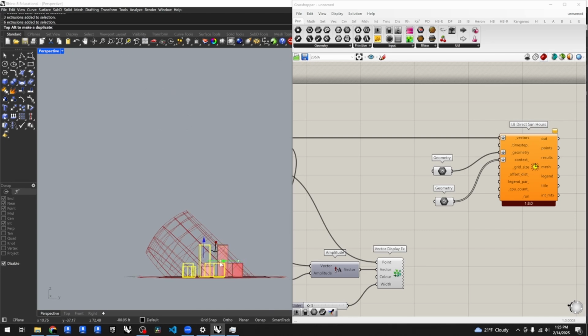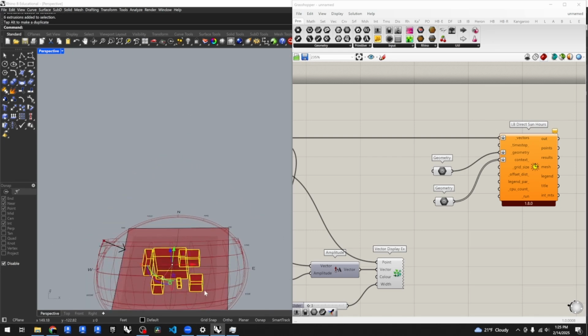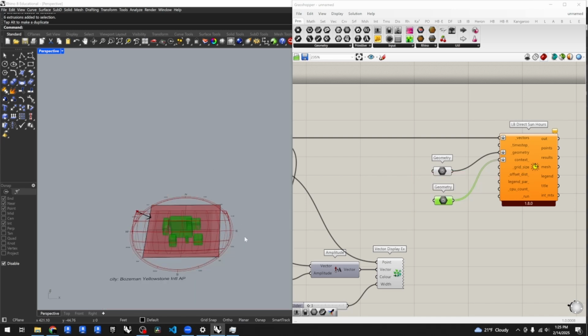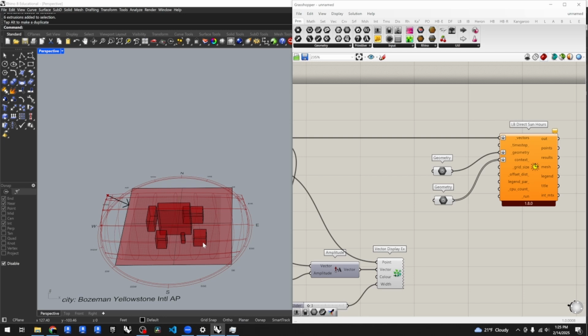I'm just going to move these back a little bit. There we go. And now I need two more inputs to get this to work. I need a grid size, which is pretty much the opposite of, if you think about a resolution, your grid size is setting the resolution, but it works opposite of a computer monitor or a TV, where the higher the pixel count on a TV is, the higher the resolution. It actually works the opposite for this tool because it's referring to the size. So the smaller the number, the tinier the pixel, and the more pixels you'll have. Just kind of a base explanation there.